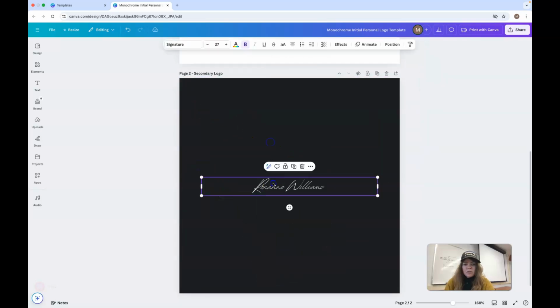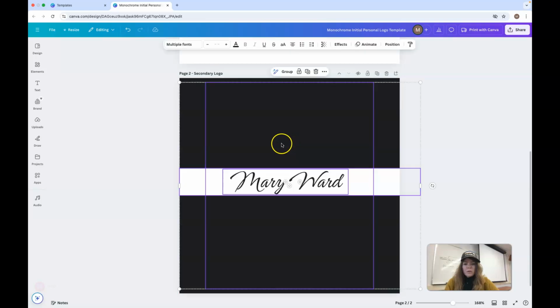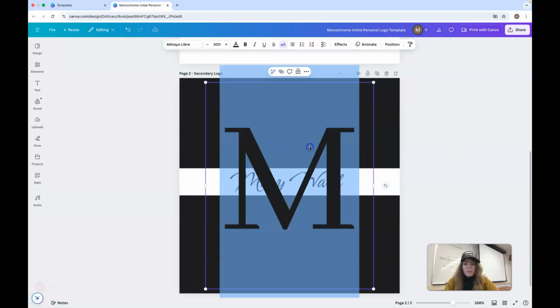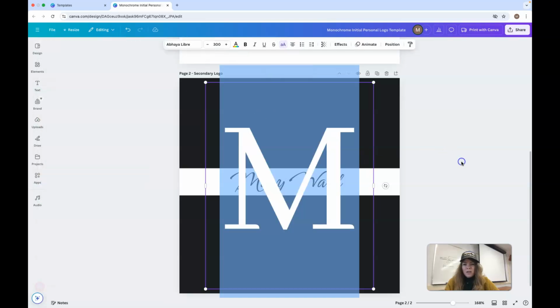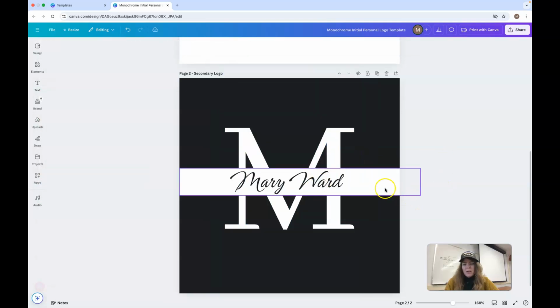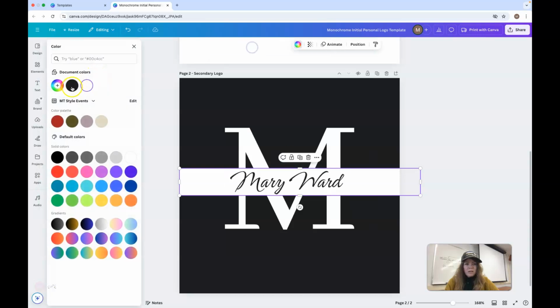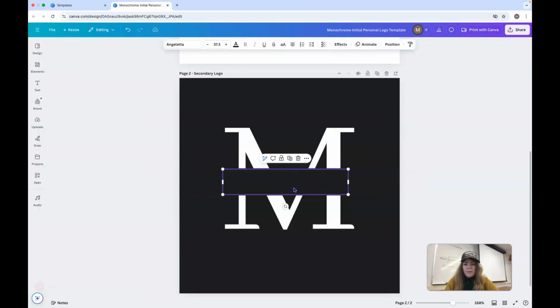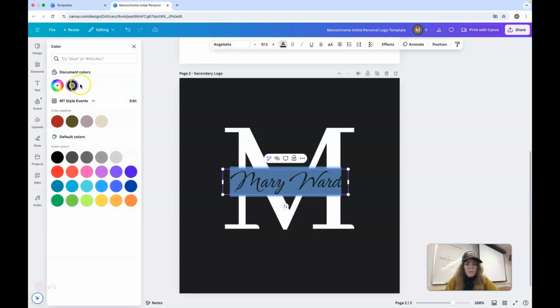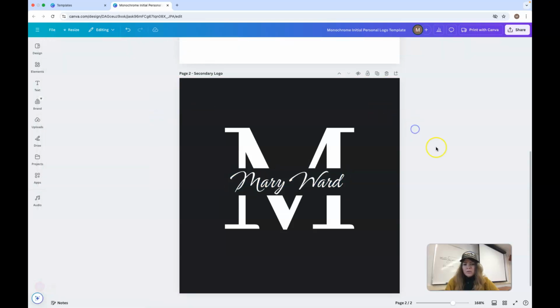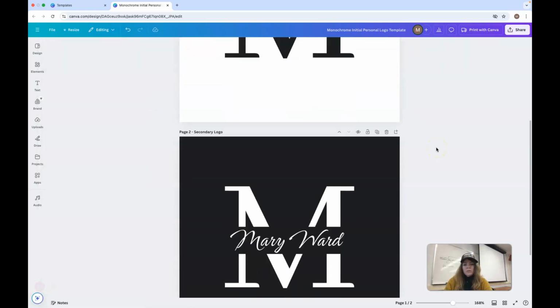So we can delete this, we can bring over, we can make this white. So I copy pasted with Command C, and then this needs to be black. And then this needs to be white. So we can make a white version and a black version, just like on the original.